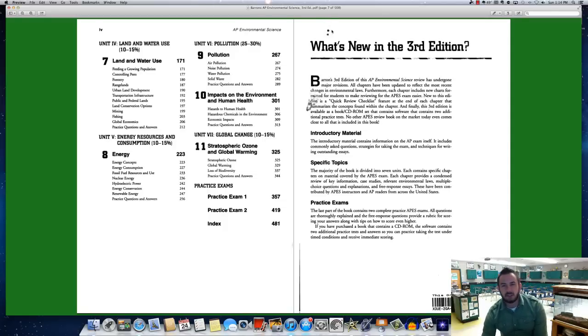But again, this says what's new in the third edition. This third edition was written before some major changes happened with the exam. So I'm actually going to focus more on what's in the fifth edition of this book. I know this isn't going to show on here, but if you buy a copy of this book, you can get it on Amazon for pretty cheap, probably used, and it would still be no more than maybe 20 bucks, I would think.